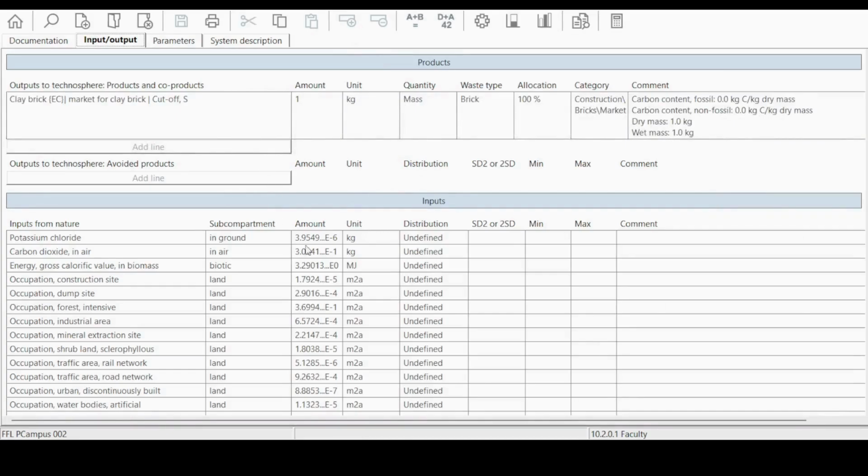And now we should compare this data set with the similar data set from transformation. That is, we will again select the same data set, that is clay brick and cut-off system, but that should belong to transformation rather than market. So to do so, I click it here again, calculate. In calculate, we have the option, that is compare. I clicked it here.